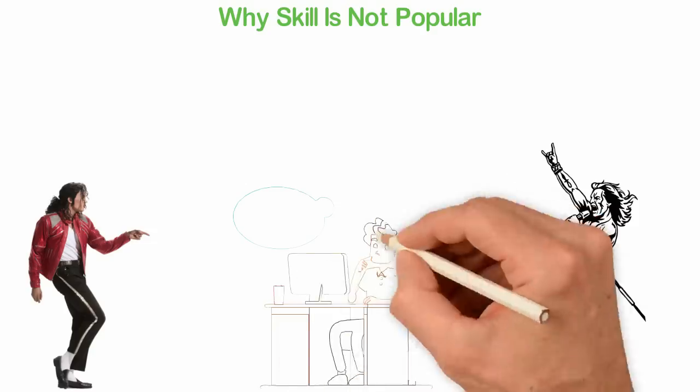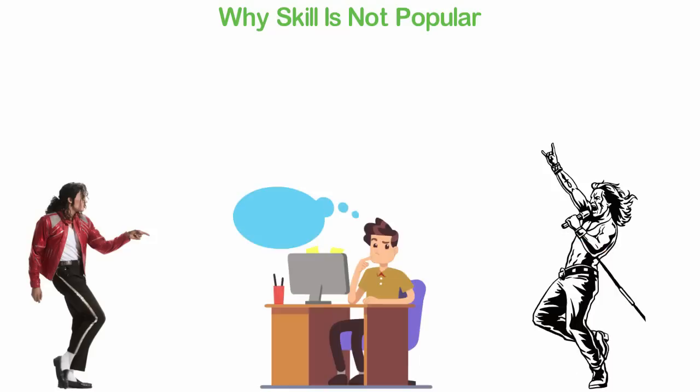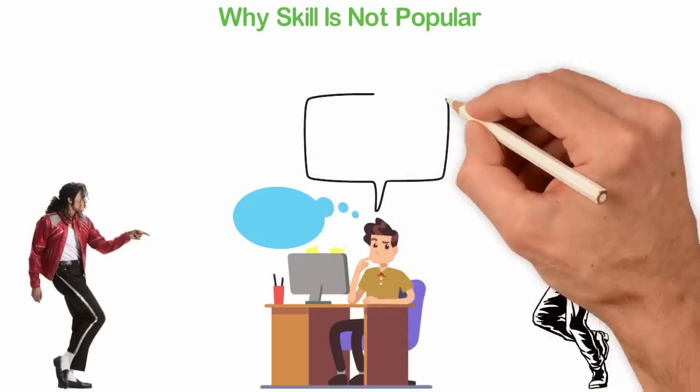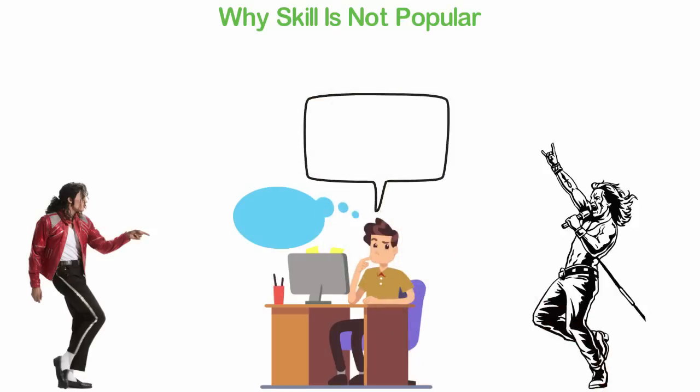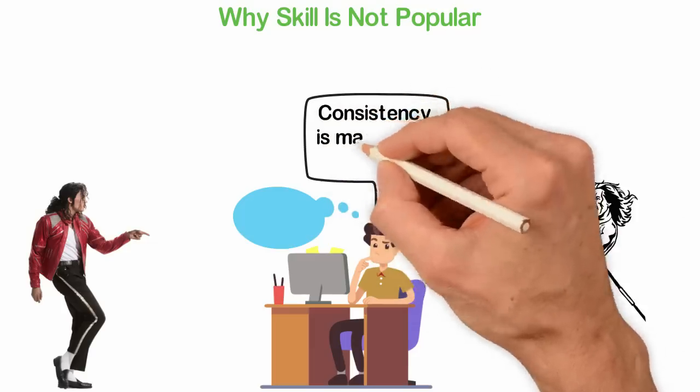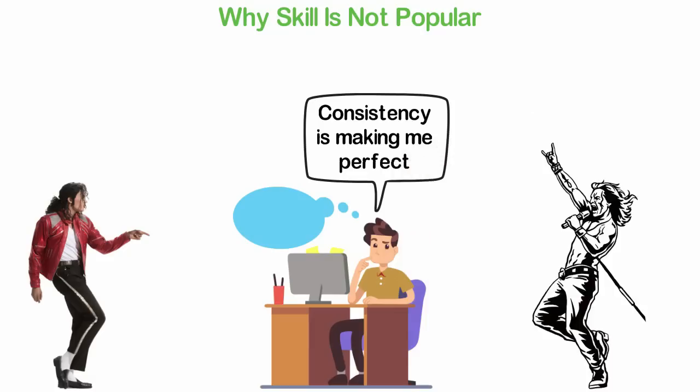The reason why skill is not famous for being the reason for success is that skill requires a lot of commitment and discipline. You don't necessarily have to work for long hours but you have to wake up every day to do something you may not like to do. You have to develop your skill muscle. You have to say no to a lot of things. You have to discipline yourself more than everyone and that's what most people don't want to do.